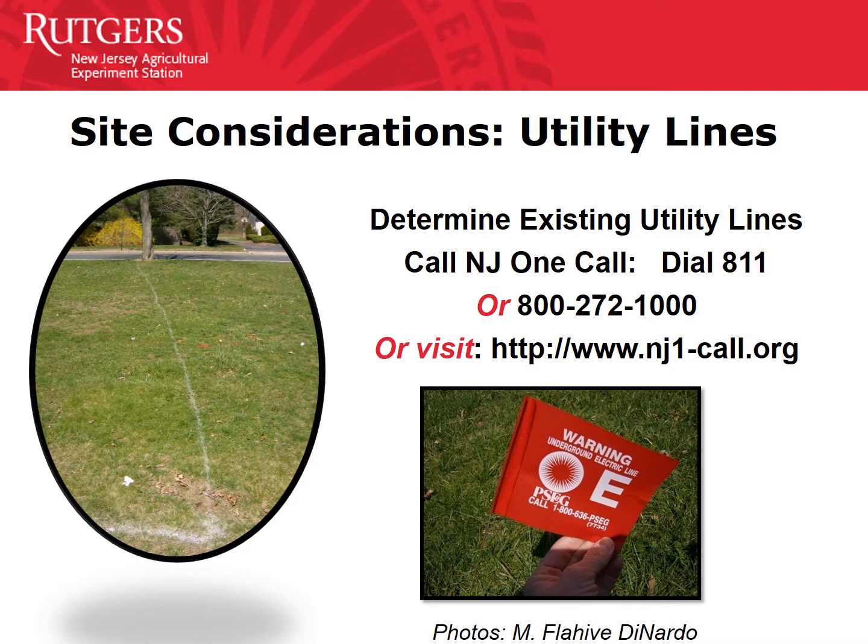It is a New Jersey state law that you contact New Jersey One Call Center before doing any excavation, including planting a vegetable garden. This regulation is for safety. Damaging a utility line, such as gas, electric, phone, or water line, can cause serious injury. The person responsible for the digging may have to pay for any damages.